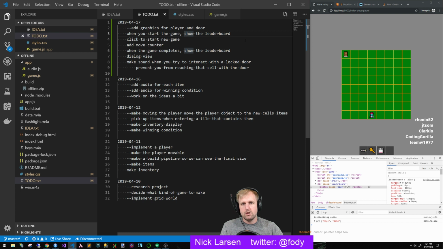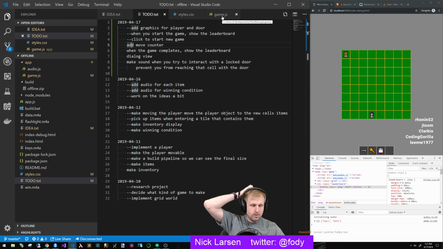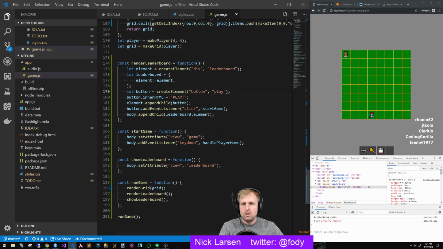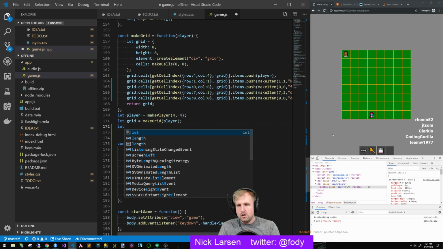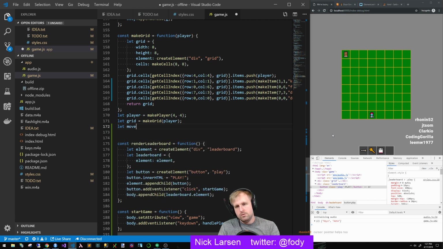All right, so when you start the game, show the leaderboard. Click Start to start a new game. Add a move counter. Okay, sure. Let move counter equals 0. You'll notice that this is all on the global state right now. I'm not worried about that. This is really about getting something quick and dirty done and then cleaning it up later, which is going to happen probably in the last week of work on this.